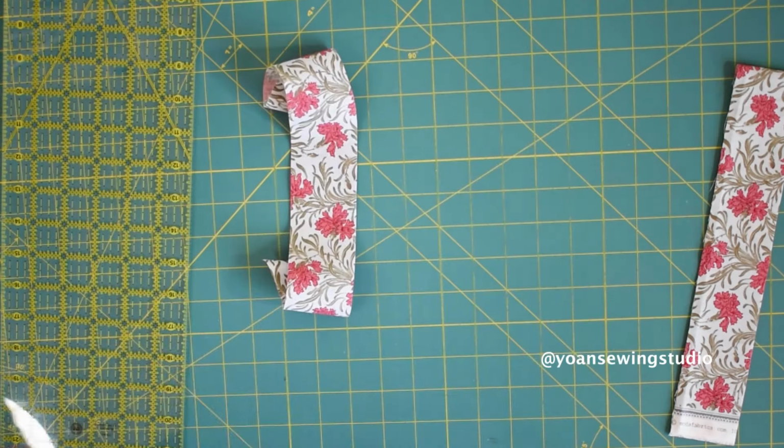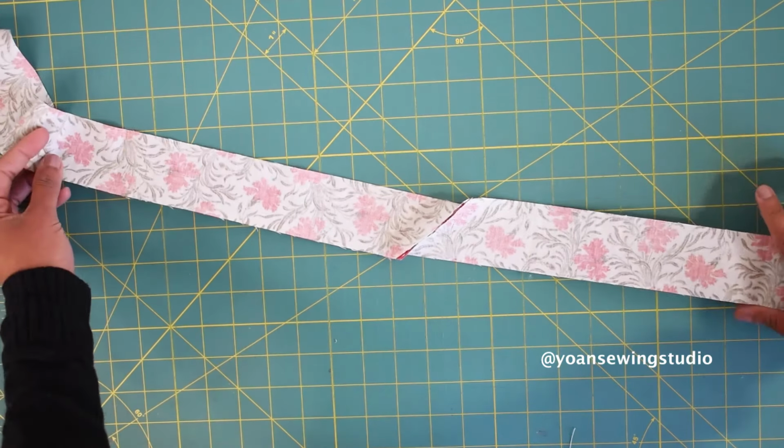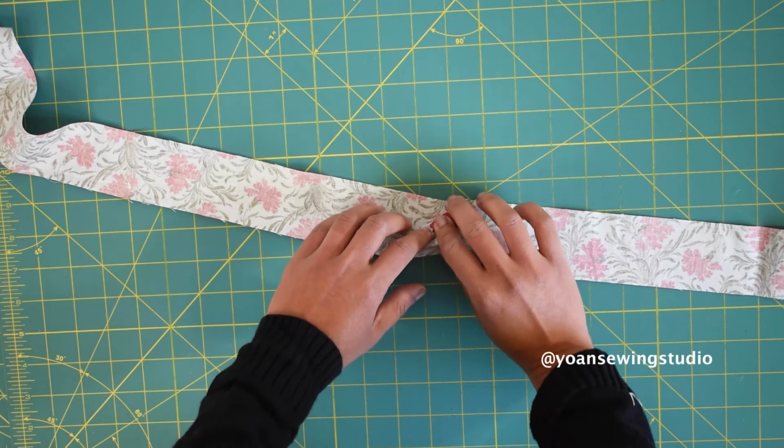And as usual, I'm going to join them together on bias. So here I've already joined my strips. Now I'm going to go ahead and press the seams open and trim these to measure exactly at 36 inches.